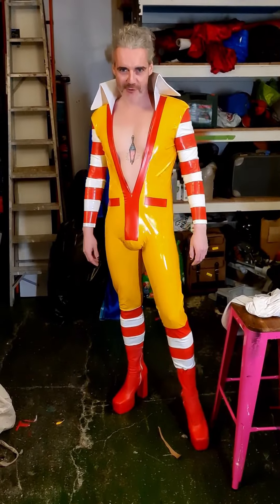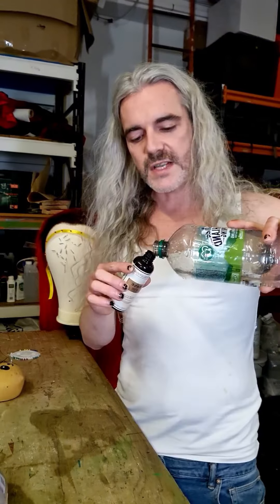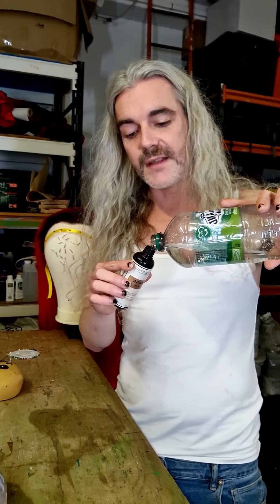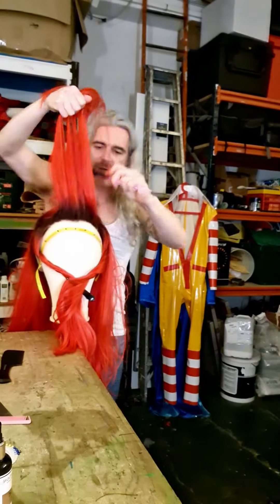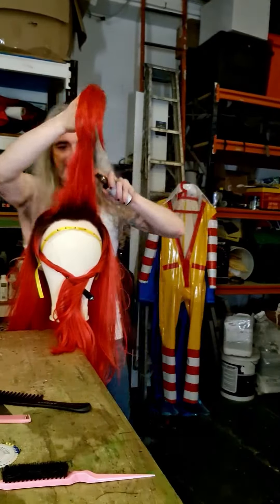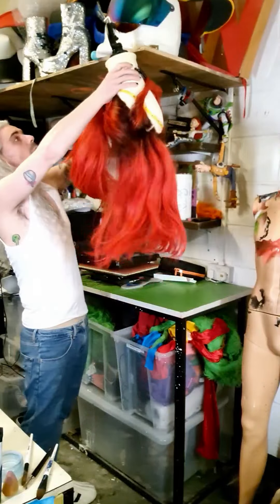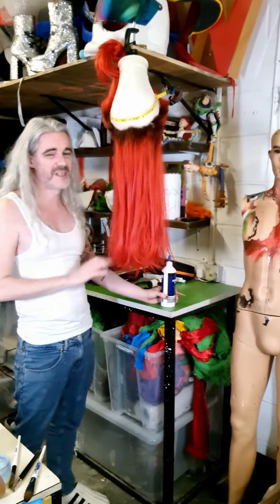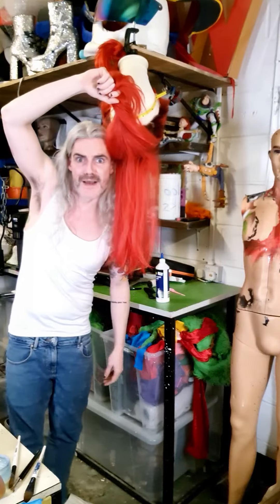Makes me want a burger real bad. Right, we're going to try and style this wig with some PVA glue. Also we'll add some sparkling water - I don't know why but I think the bubbles might help. I'm going to put some Furry Up liquid in there as well. I'm just going to backcomb it I guess, then PVA glue. Maybe I should have put it in first before I started backcombing. To get the height on this I think we're going to have to go upside down. I feel like using this hair gel is probably going to be better - let's try it out. Sure, it's only a fucking 65 pound wig.